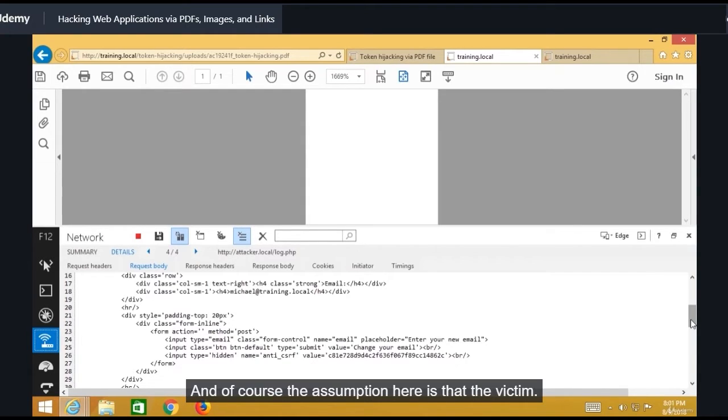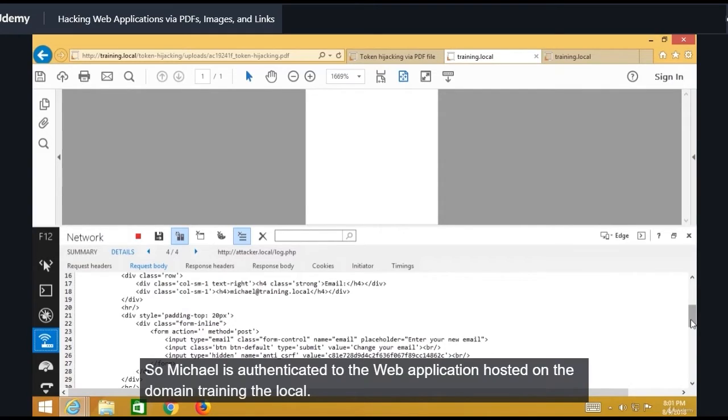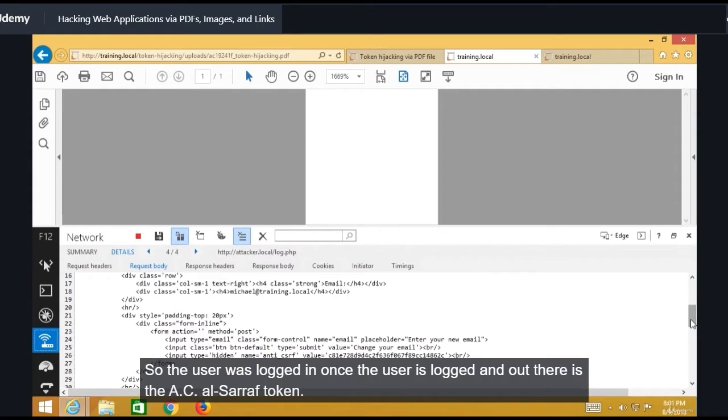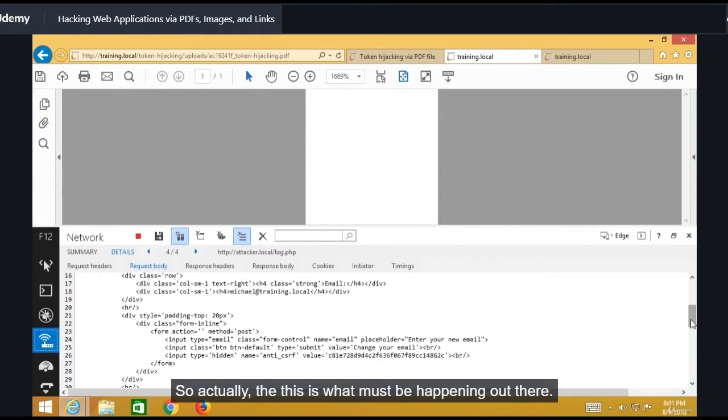And of course, the assumption here is that the victim, Michael, is authenticated to the web application hosted on the domain training.local. I presented to you the profile of this user, so the user was logged in. Once the user is logged in, out there is the anti-CSRF token. This is what must be happening out there, right?